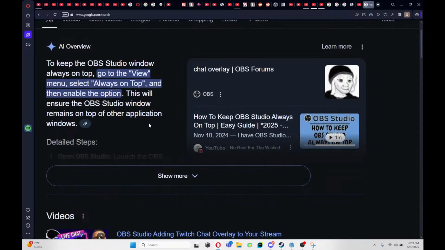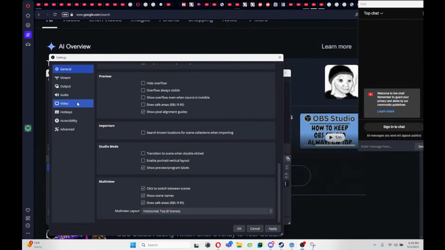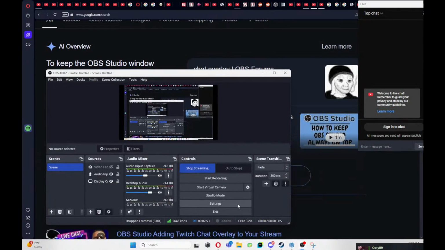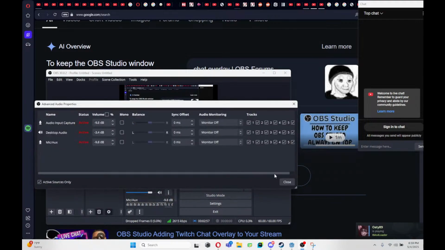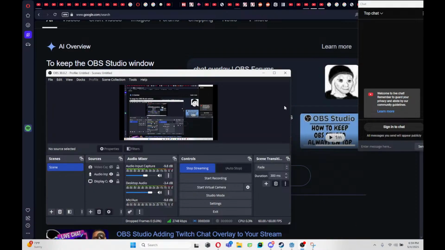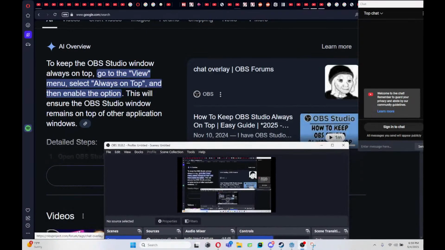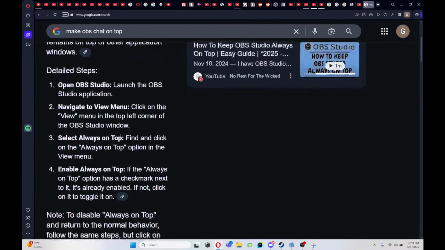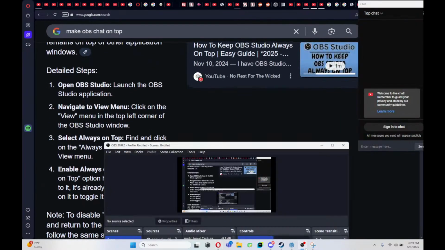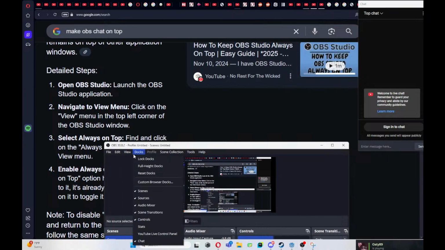OBS Studio window, always on top. Open OBS Studio, navigate to the view menu in the top left corner of OBS Studio. Oh my god, it's here.